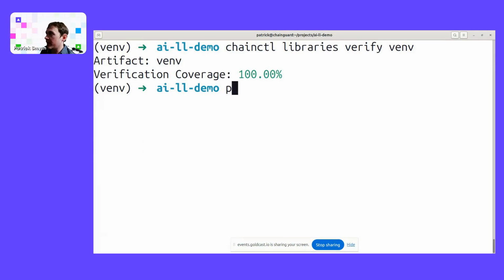But I'm going to go ahead and run the installation now. But because it's going to take so long, I'll probably cancel it. But let's get it started out. Pip install. And what's needed for this is torch, which we have now built on our Chainguard Libraries index, and NumPy. Okay.